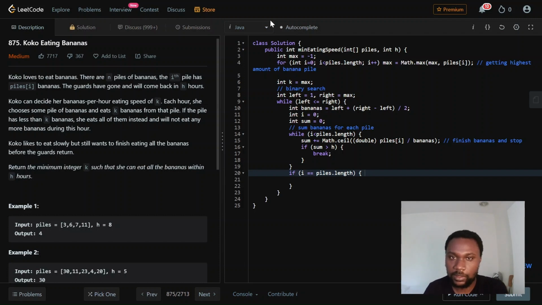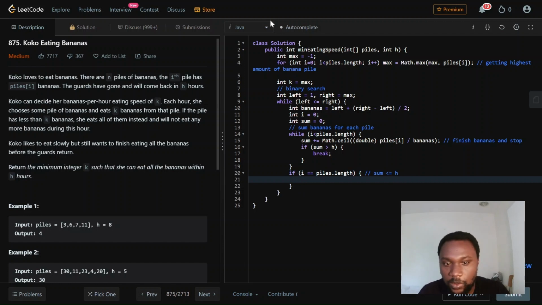So that means we've eaten enough bananas to finish all the bananas within the time, before the guards come back. So sum is less than or equal to h.